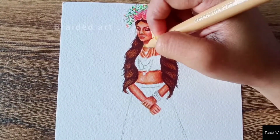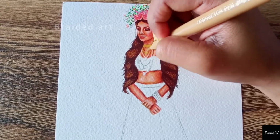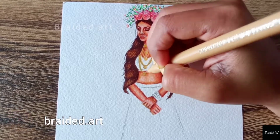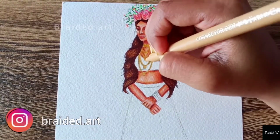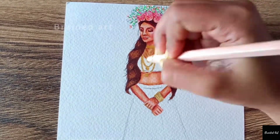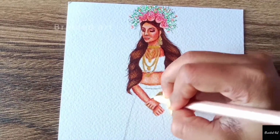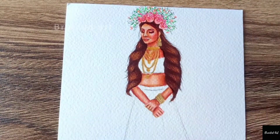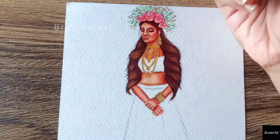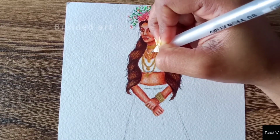After completing the tiara and hair, lastly we'll be doing the jewelry. For that I use the same warm neutral shade for coloring the jewelry. This is a choker along with a multi-layered necklace, paired with jhumka earrings and bangles. At the end, I'll be doing dot-wise detailing on the jewelry using the Sakura Jelly Roll white pen.